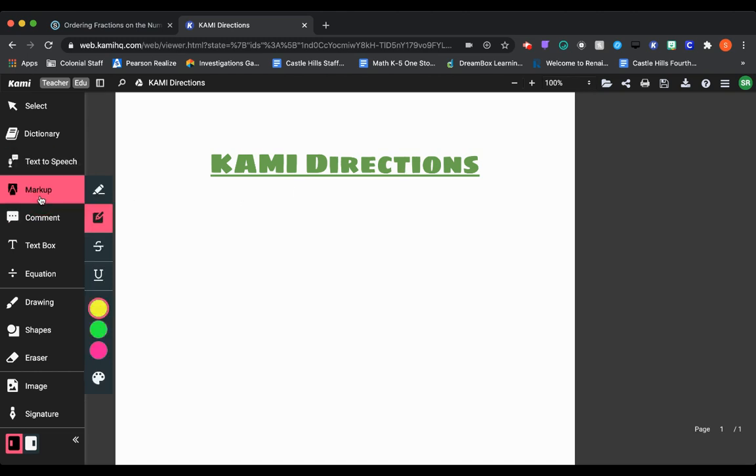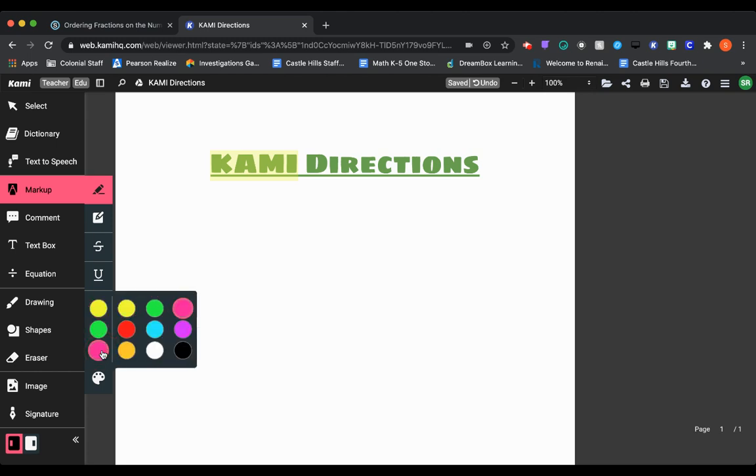The next one is the markup tool. This is another good one for when there's a lot of text or words on the page. There's a text highlighter, a box highlighter, a strike through option, and an underline option. I like the text highlighter right here. Whatever word or words or sentences I want to highlight, I will just go right over, and when I go away, bam, it's highlighted.